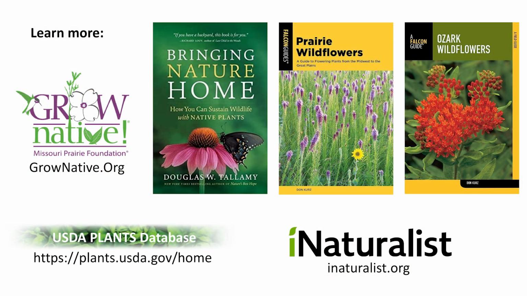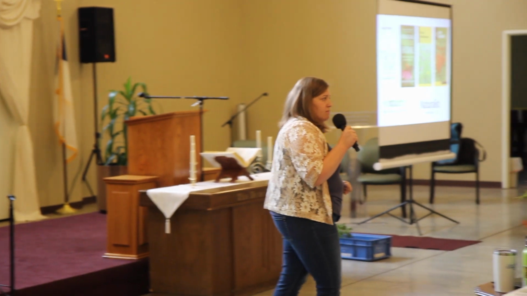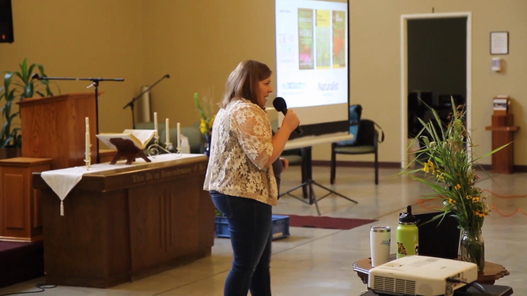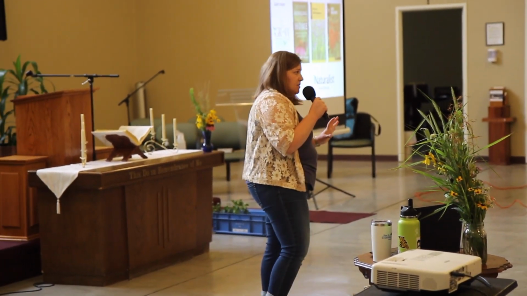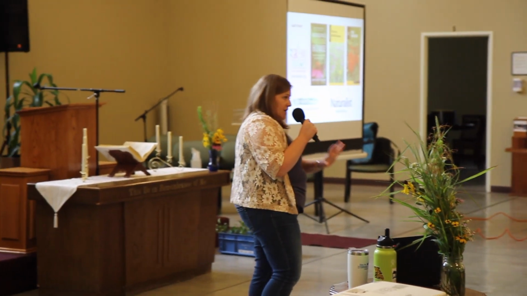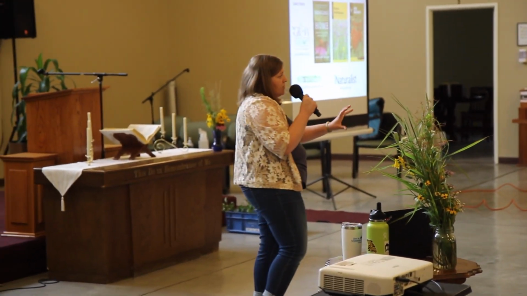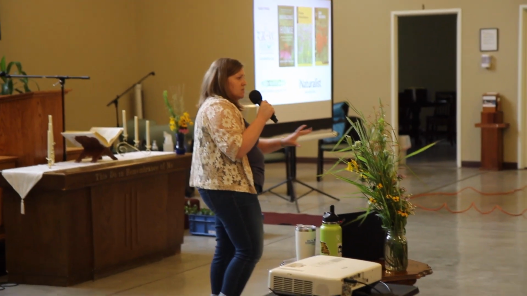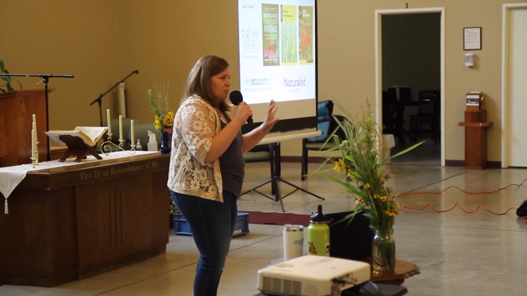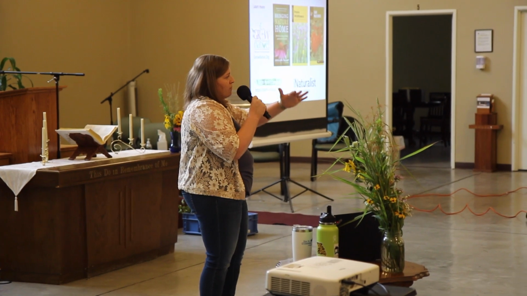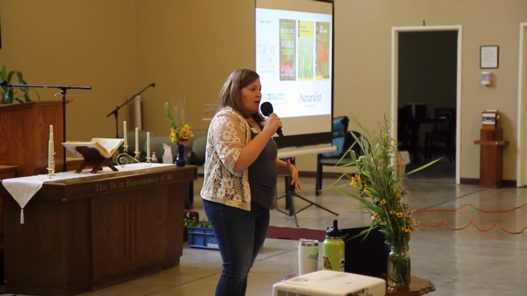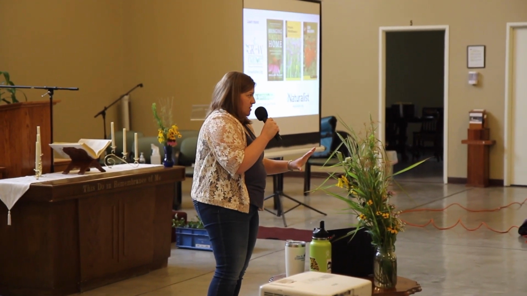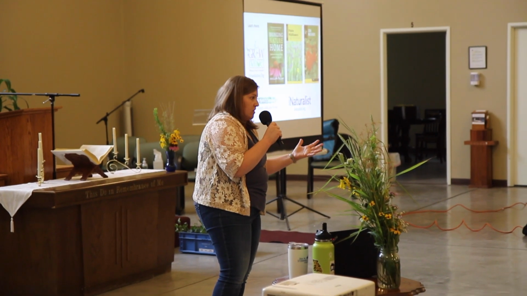So resources that I recommend for getting started are grownative.org. Grow Native is part of the Missouri Prairie Foundation. And on their website, they have an excellent native plant database where you can type in the criteria. Say you have a sunny clay soils spot in your yard. You put in those criteria, and up will pop a list of native plants that would work in those conditions.